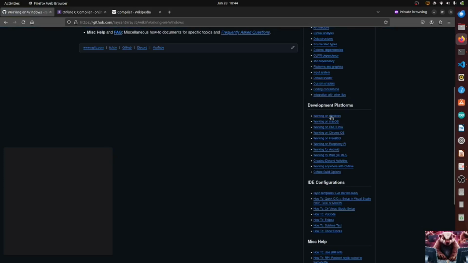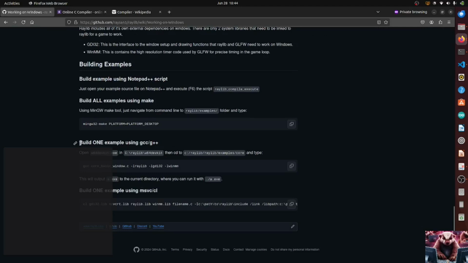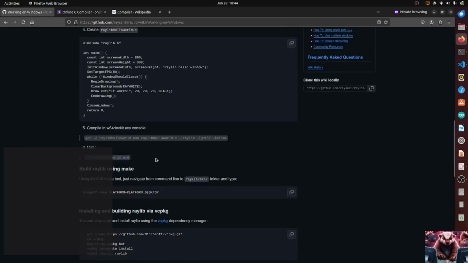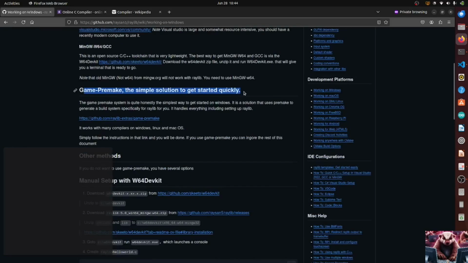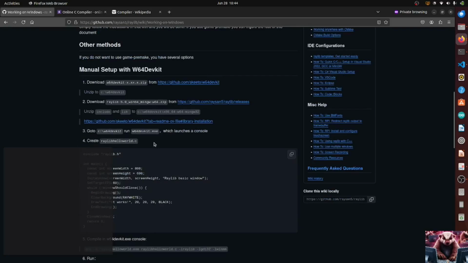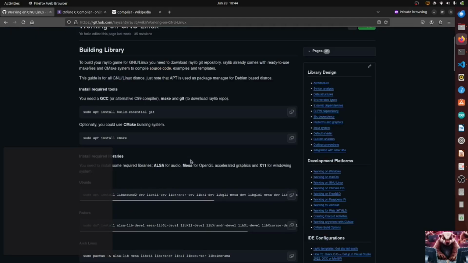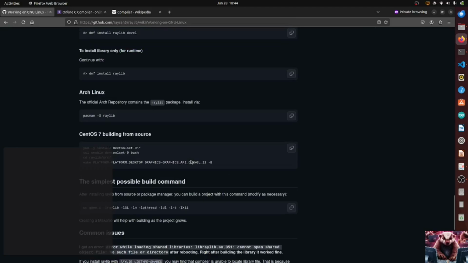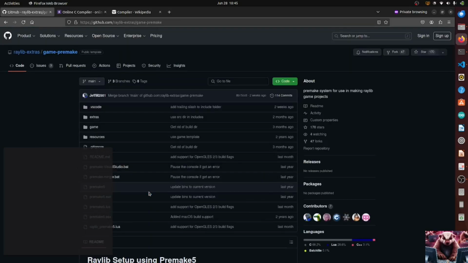If you're working with Windows, you can check how to build an example using GCC and Notepad++, and you can also look for Premake, a simple solution to get started. For me it's Linux, so don't worry. You can find different videos on the internet on how to set up Windows. For me, I can just click on this simple setup using Premake.